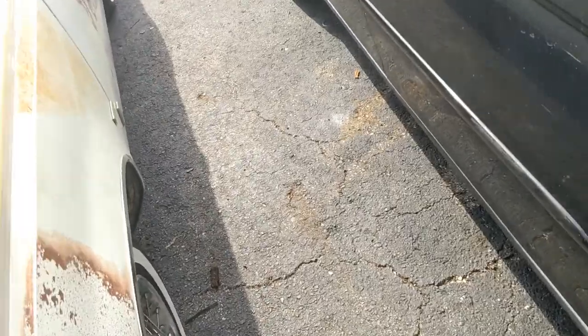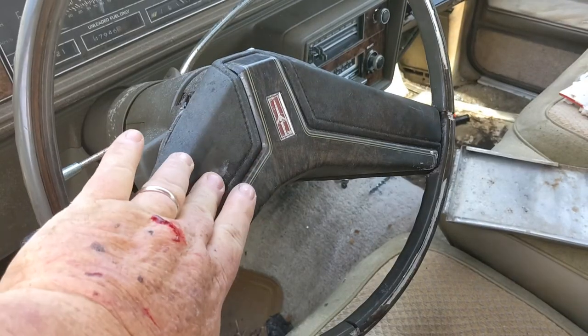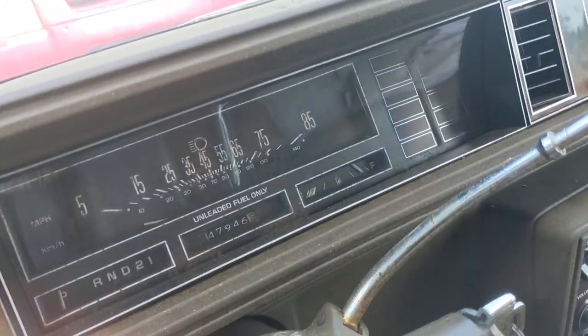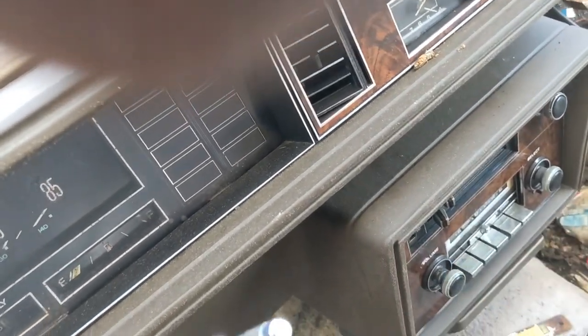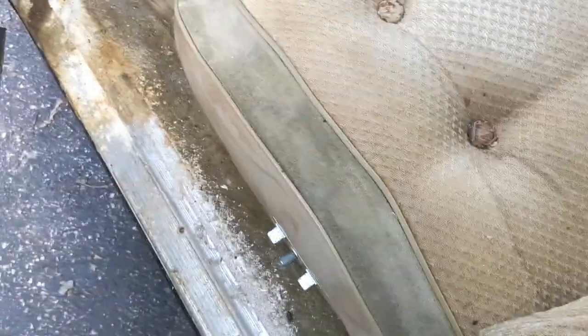I'm aiming the camera at the engine like you can see it, but it's on selfie mode. That's what I meant to do. Let me go put my short, curly figure in here. We got no horn. I know about the lights. I know the wipers aren't gonna work because the wiring harness is toast. Oh wait, gotta turn the key on. I don't know if the clock works. How about the radio? I don't hear nothing. Power seat works.